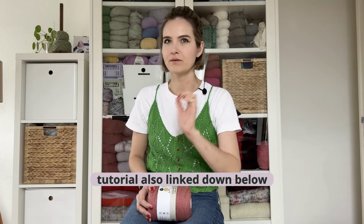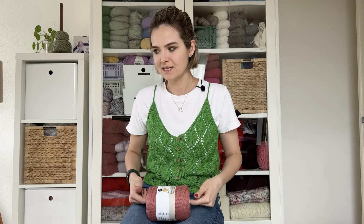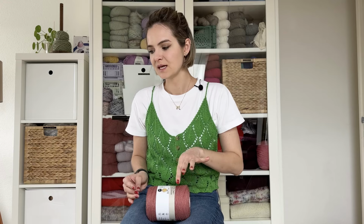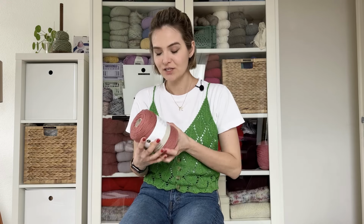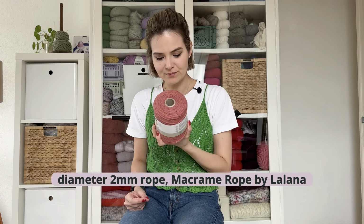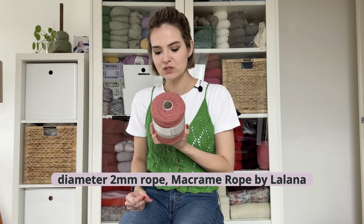Okay, so the next thing I'm doing is cutting the rope. Now I found a tutorial on YouTube. I'm going to link it. I think it's in this corner, for you to look at it. It's a beginner friendly tutorial, and in that video the person uses 3.5 millimeter thick rope. The rope that I have is 2 millimeter in diameter. So it's thinner.